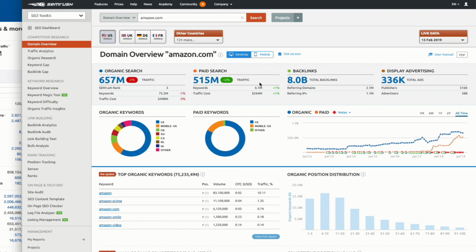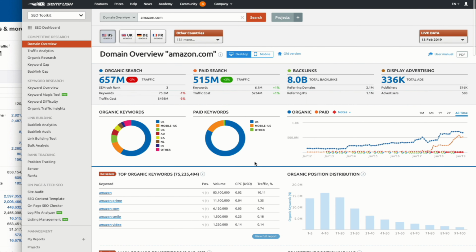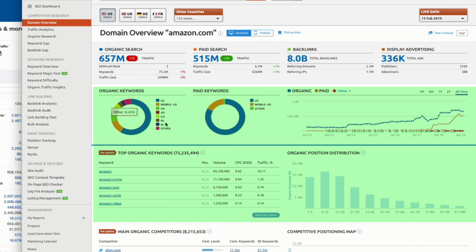But paid is really hard to track, honestly, and I don't think anyone's really nailed it down in the same way that a lot of SEO tools have nailed down keyword tracking. A tool like AccuRanker is really useful. You can get servers located exactly where you want, and that gives you a depth of information that people really haven't achieved with AdWords tools. And then of course they have backlink data, and they had display advertising data. Basically the main use case really is this organic keyword data. They have a breakdown of mobile and countries.